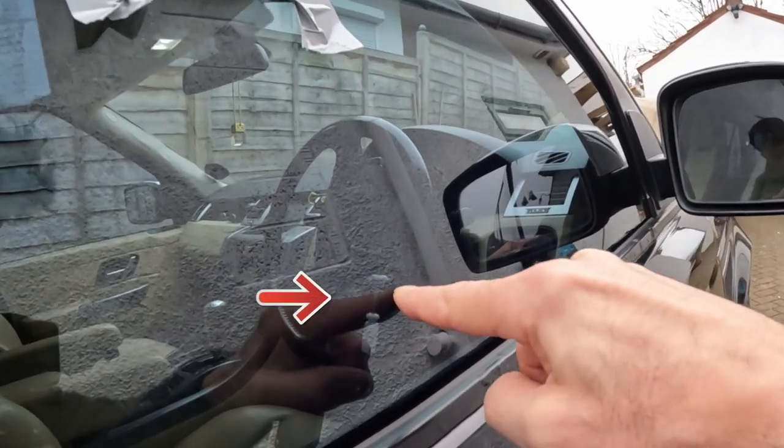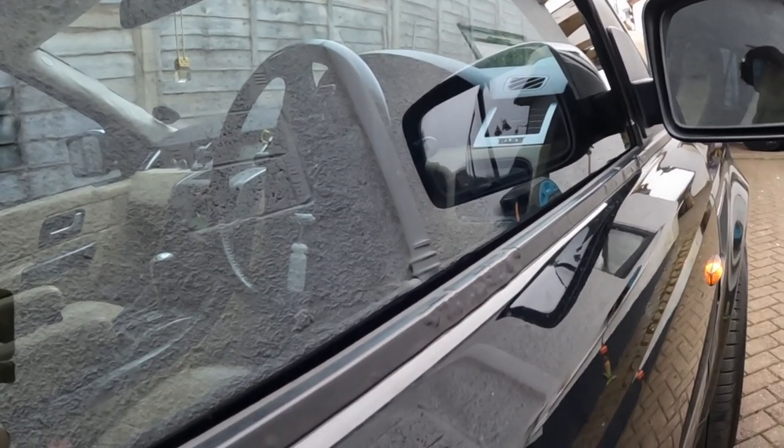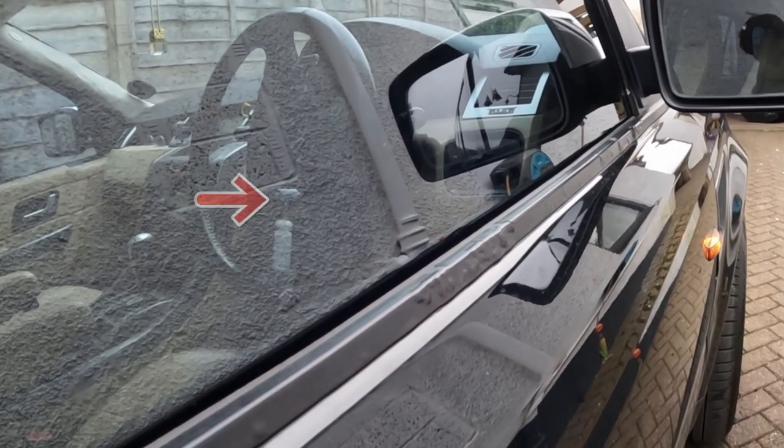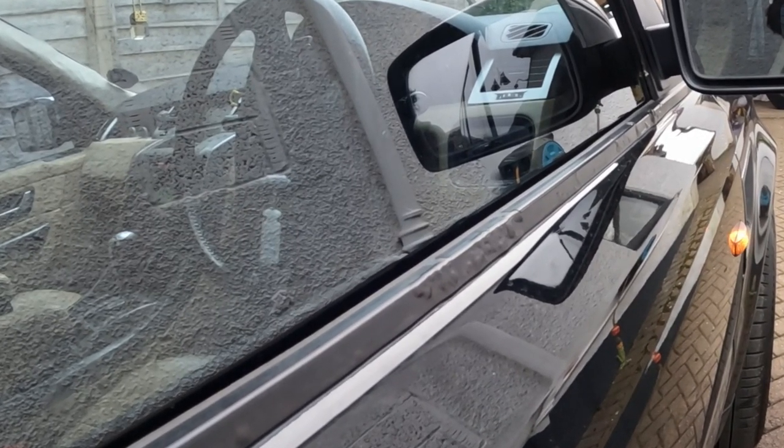Fixed. Right, panel back on, job done. I think it's beer o'clock. There's the end of the lever for the lock, which will be on the inside, and watch what happens when I lock it. She goes down and she goes up. That's exactly what wasn't happening before.